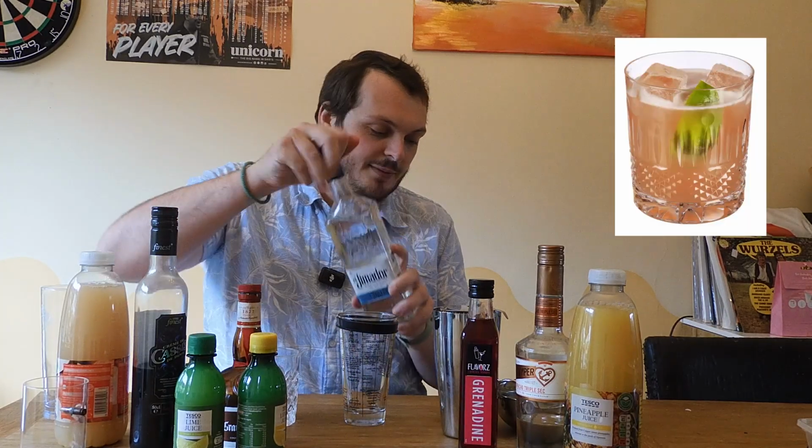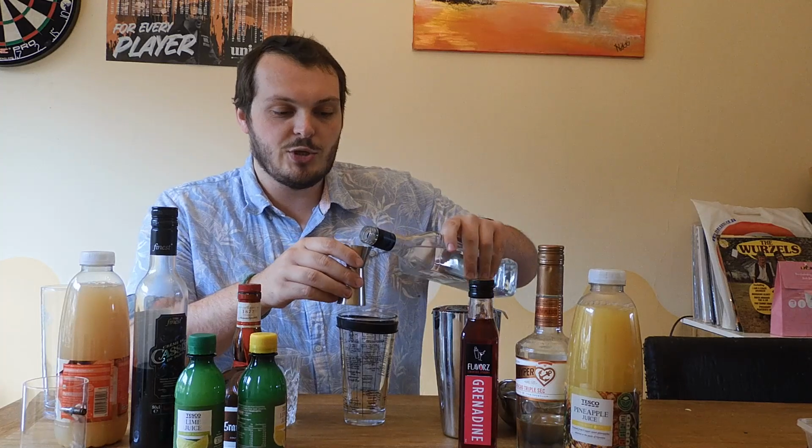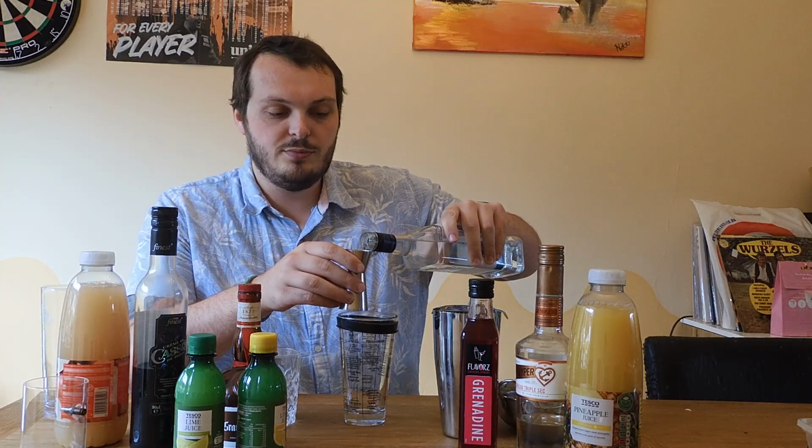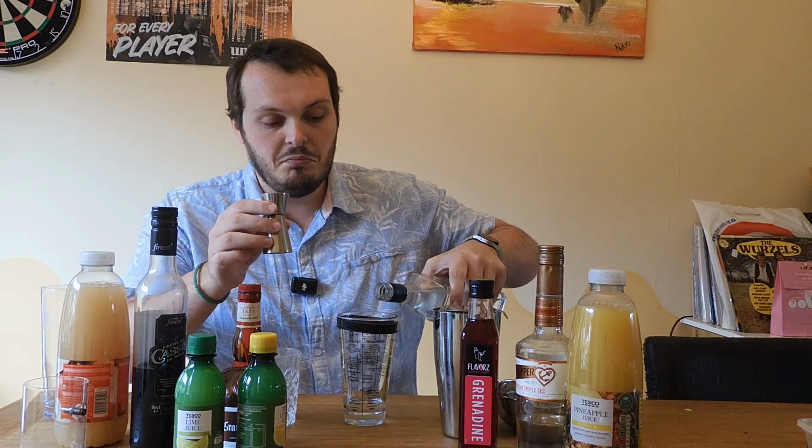Right, so we got tequila. 45 mils, so this is something you'll definitely need. Basically the top is 30 mils and the bottom is double. So it's a single shot, double shot. Says 45 mils, which isn't very helpful. So basically we'll just do a shot and then a little splash in afterwards. And then, it's probably 45.